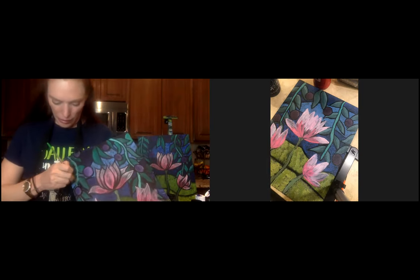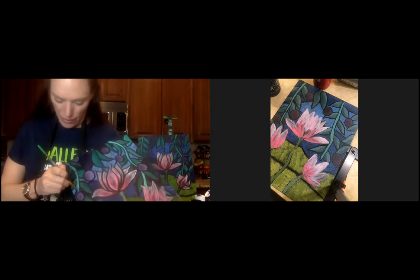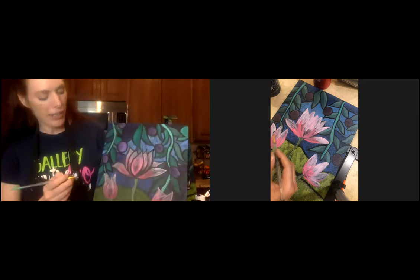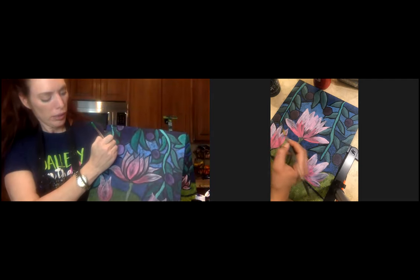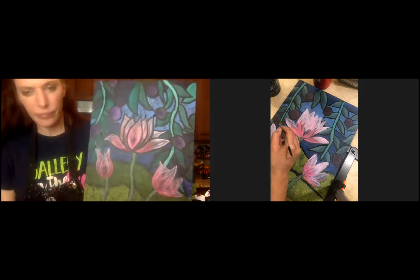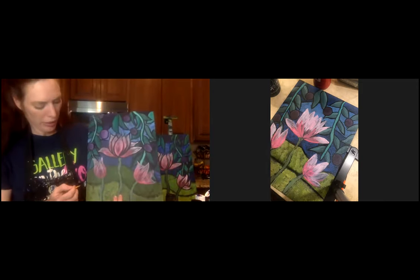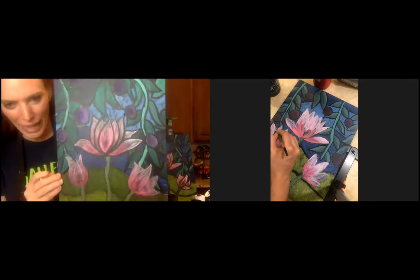So each petal is outlined, is that right? Yes. Each petal. Everything that you outlined with pencil or whatever gets a black outline. You can totally see the difference it makes once you add that black. Yeah, it totally changes it. See the bottom, not painted with black, or the top with black.